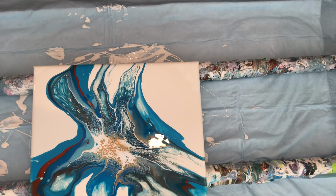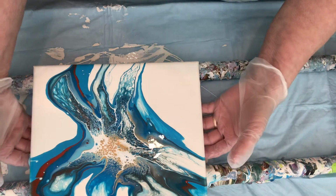But it's very close. The gold came out perfect in the center. Now, I could have kept it as a little flower in the middle. I was like, I should have used a smaller canvas then for that. Or maybe I should have put more paint. I have no idea. Let me bring this back over here.